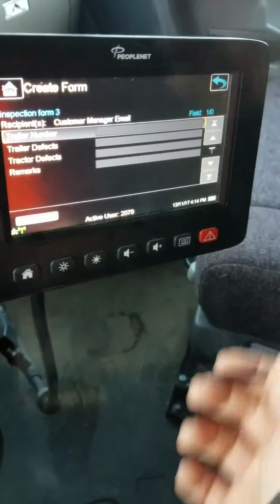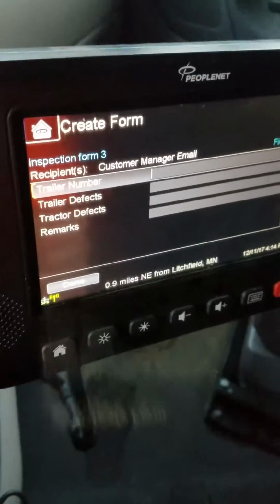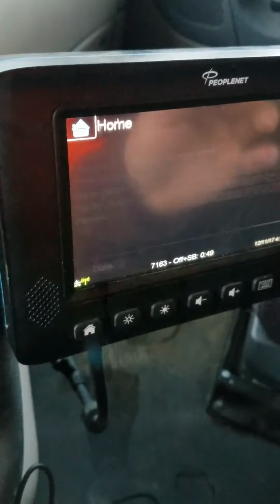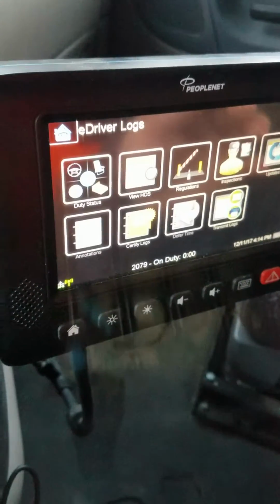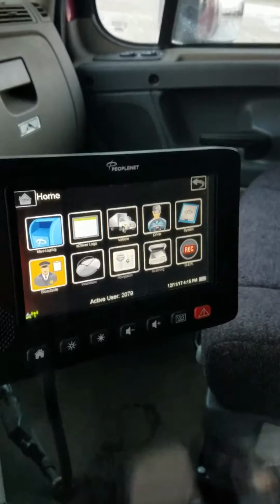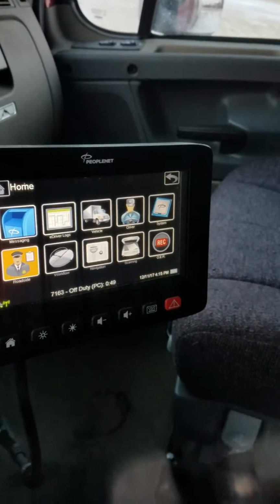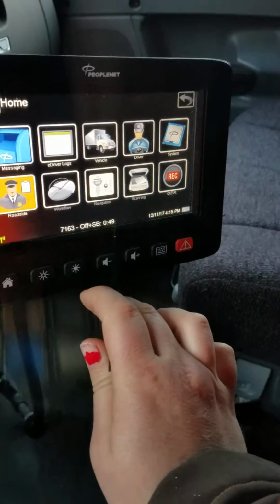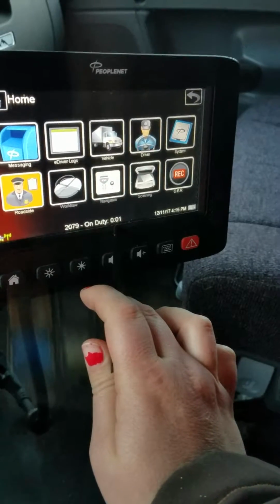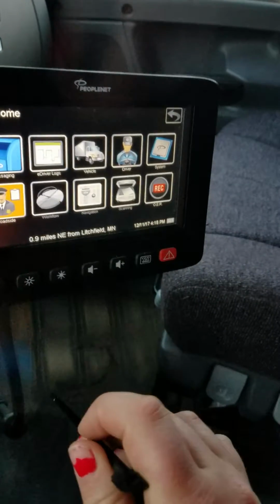Again, this will be the screen that we just showed you earlier. You'll enter in your trailer number, you'll enter in any tractor defects, trailer defects, everything, done, okay. So when you are doing your pre-trip, you need to give yourself at least 15 minutes before you take off. So ideally what you would do is you look over your trailer, do your pre-trip, get everything ready to go, wait your 15 minutes. It will show down here how long you've been. So for us it's been 1 minute. Try not to take off till 15 minutes has gone by.